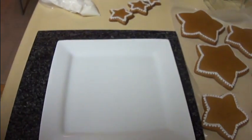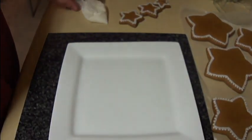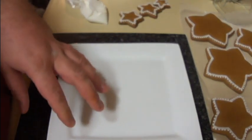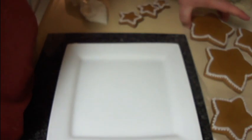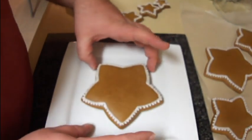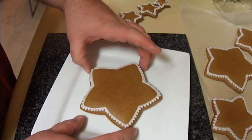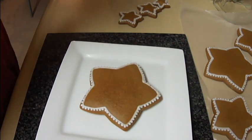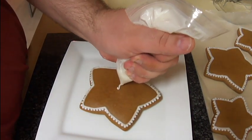And now it is time to start building this little guy. Not so little guy. All right, you want to pick yourself a plate because once you start building this, it's going to be nearly impossible to move. So go ahead and start building this on whatever it is that you want it to be built on. I'm going to start with the big cookie right here, and I'm going to put him right there. Go ahead and pick a side that's going to be the front, or that will face whatever it is that you're going to use this on.